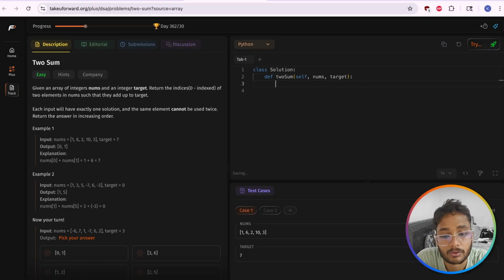I know I told you we can use a dictionary for lookup. Let me call it lookup, a dict of key and value, where the value will be the index and the key will be the number.